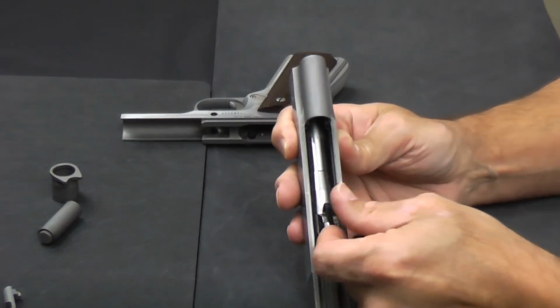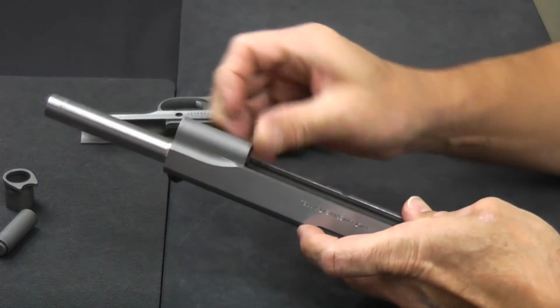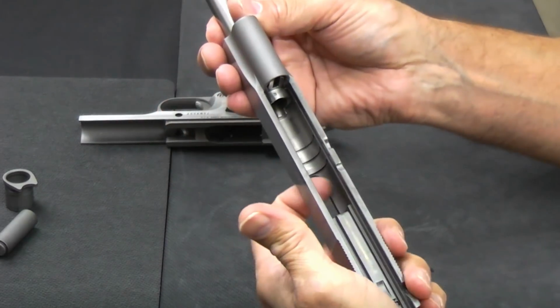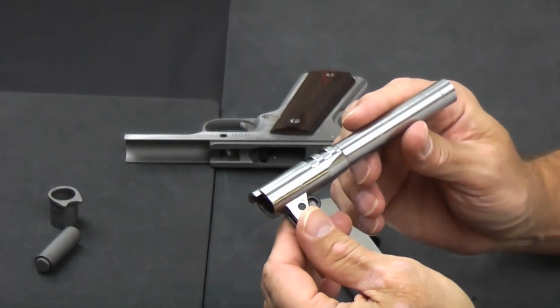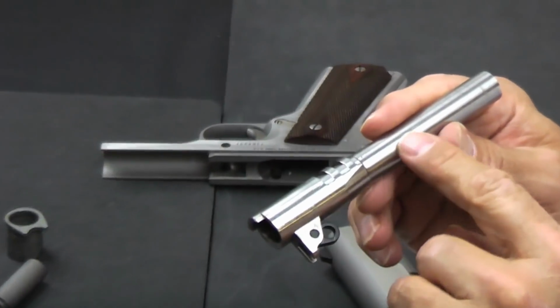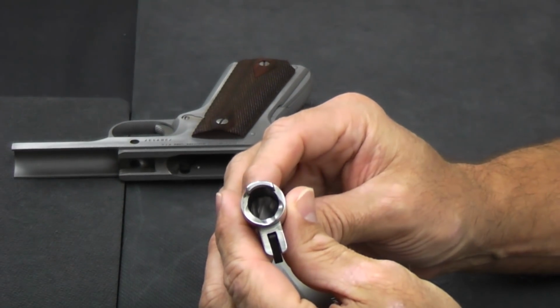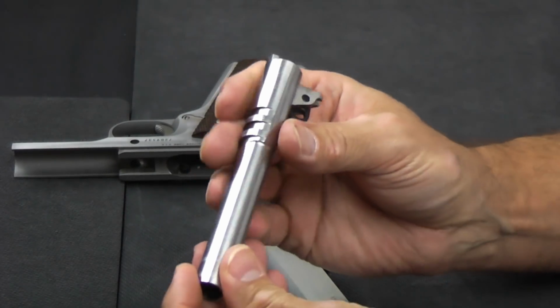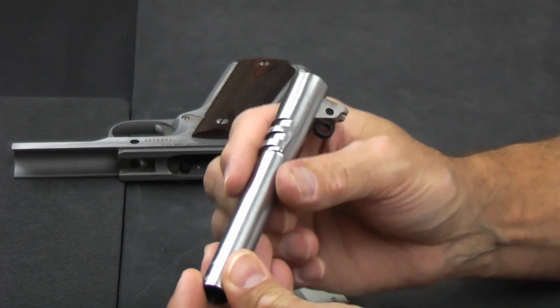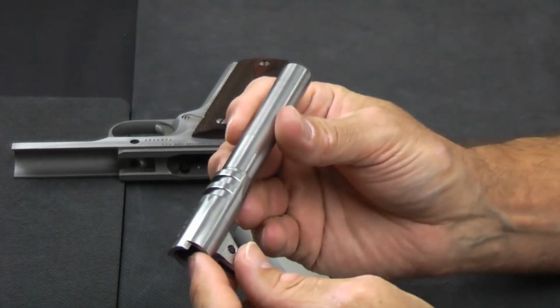Flip the lug forward. That'll be necessary to be able to slide the barrel up out, and a lot of times you have to give it just a little push with your finger just to lift the barrel up a little bit so that it unlocks. It's got a very nice barrel. It's very well machined. It's very polished. It's a nice solid stainless steel barrel, and everything on it is well polished and machined. Everything's smooth. There's no rough edges as I work my way through it. And of course it's a 5-inch barrel, given that this is a standard full-size 1911.